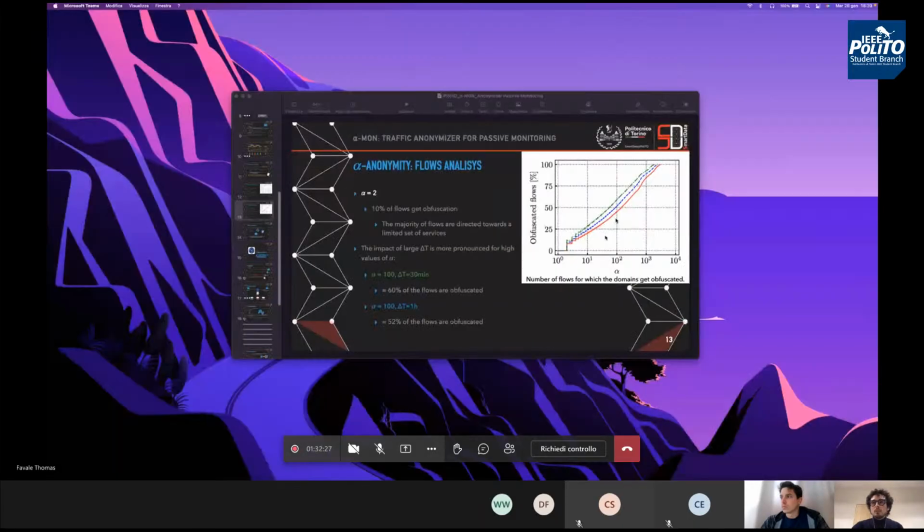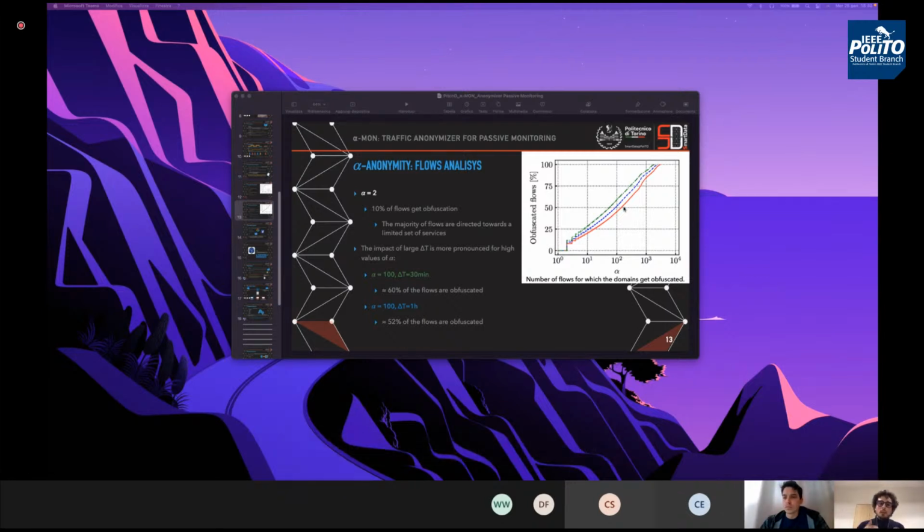I can show you just a picture from the presentation that I showed you before. From this plot, you can see that by varying the value of delta T, so of alpha here, we increase and decrease the quantity of information that we want to keep.